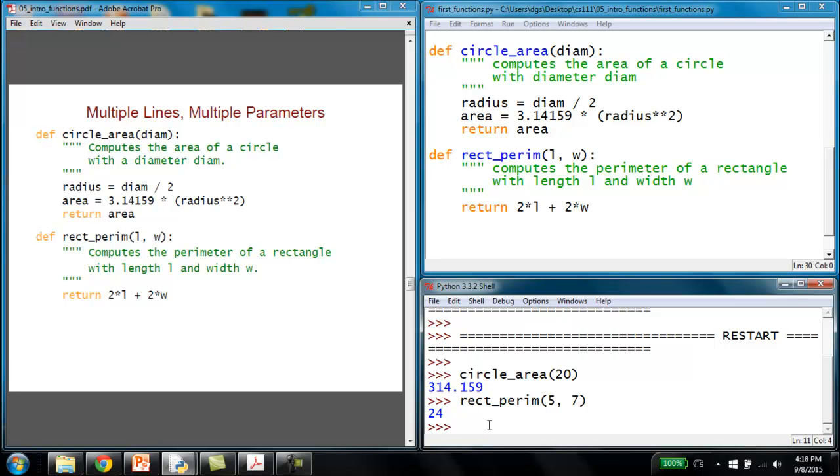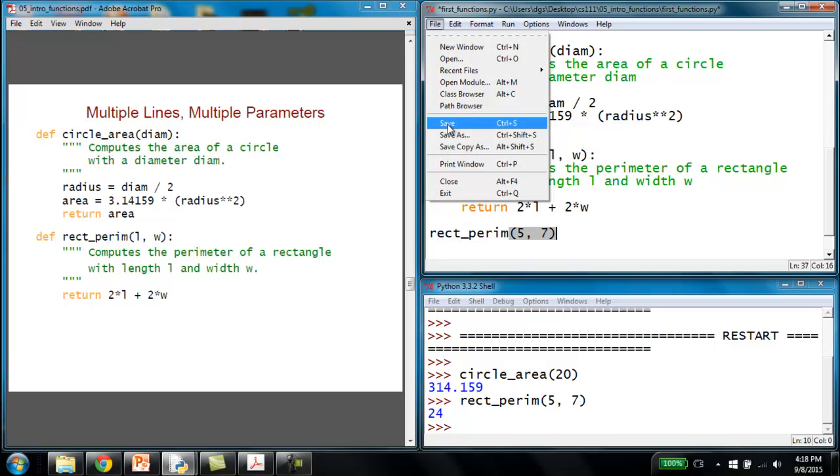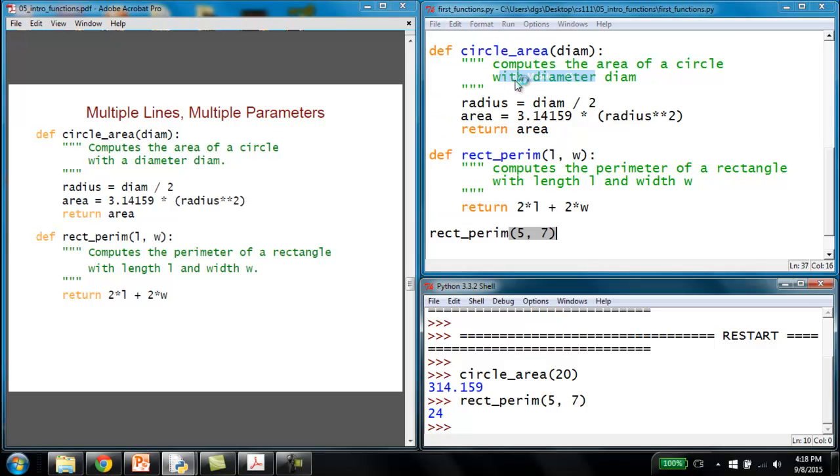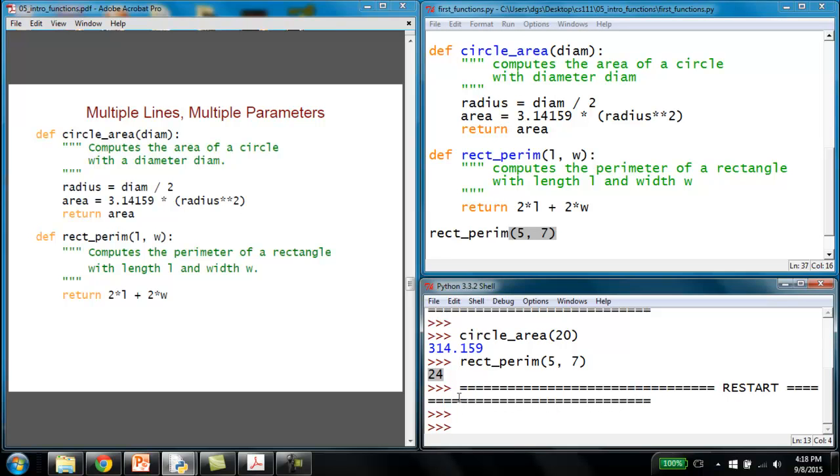Now, it's also possible to call your functions from within the Python file itself, from within the program file. But when you do that, you typically want to make sure you're not just putting the function call. Down here at the shell prompt it's fine to do that, because putting the function call there will show you the output. But from your program, that won't work. So for example, if I just copy that call up here and I save it and I run it, you can see we don't get any output at all.